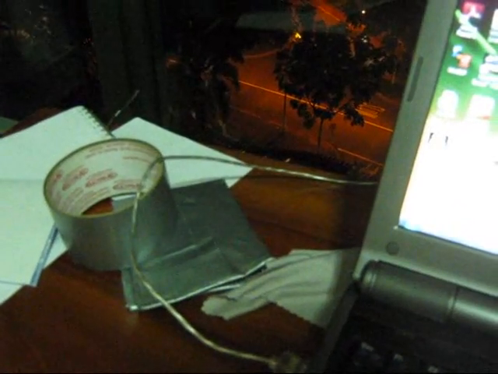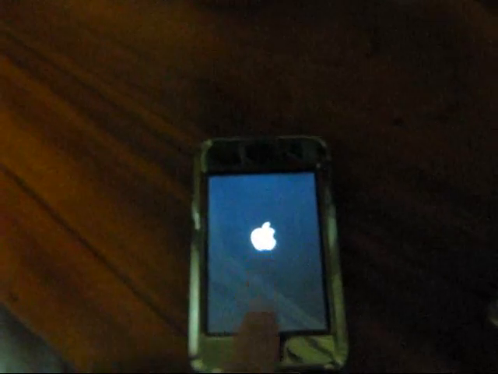Okay, first you need to turn off your iPod. Okay, I'll just close this window. So what you do is, hold on. Yeah, so this is what you do. You turn off your iPod. You just follow the instructions on there, and it will tell you what to do. But you have to turn it off first, and then you have to hold down the power button and the home button for a certain amount of time. It counts it down, then it hacks, and once it's done, the pineapple logo will appear instead of the apple, and then you just let go of whatever you're pressing, and that means it's jailbroken.